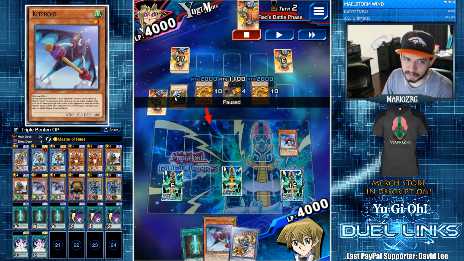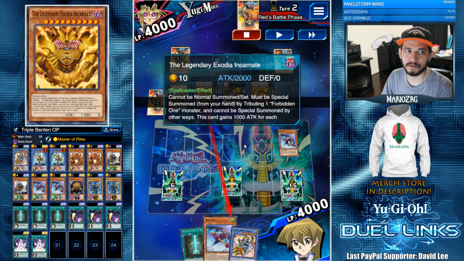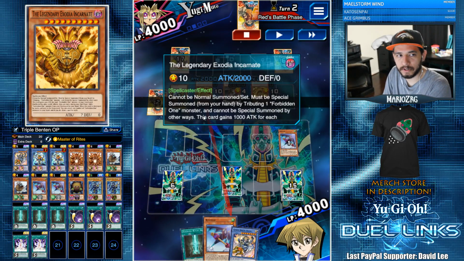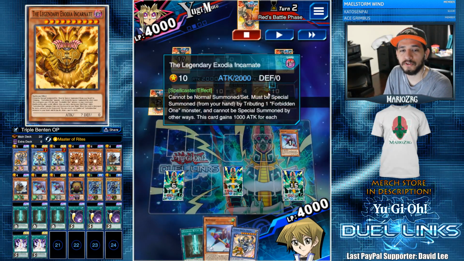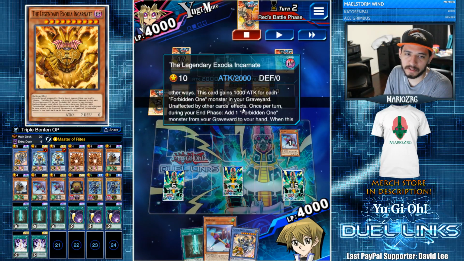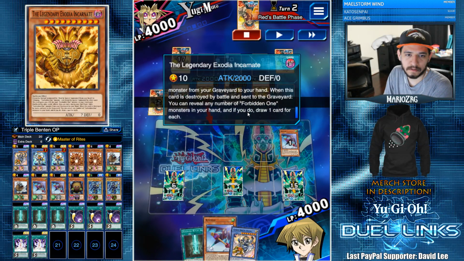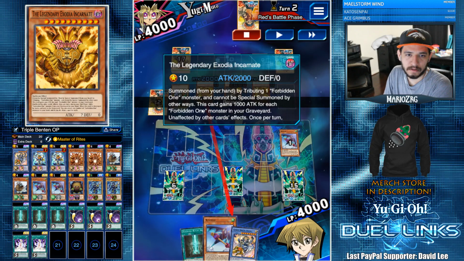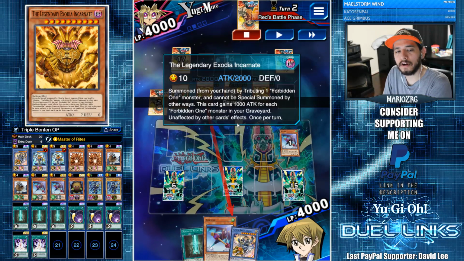combo, but instead he summons 2 pieces of Exodia and then goes double Exodia Incarnate. Incarnate gains 1000 attack for each forbidden piece in the graveyard, so they're both 2000 attack. And not only that, where is it? Where is it? This card gains 1000 attack for each forbidden one, unaffected by other cards' effects.